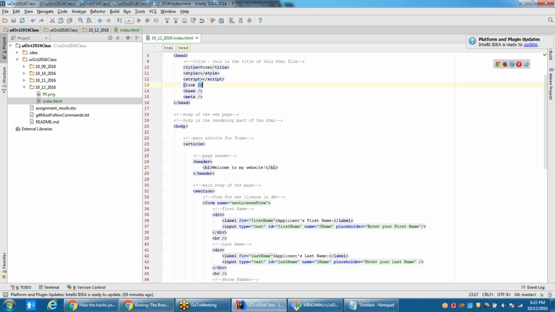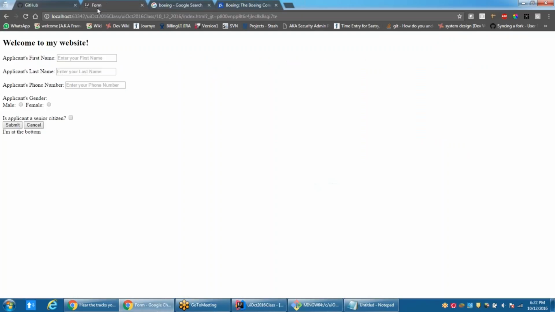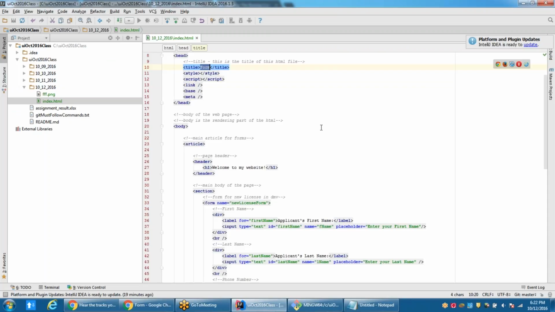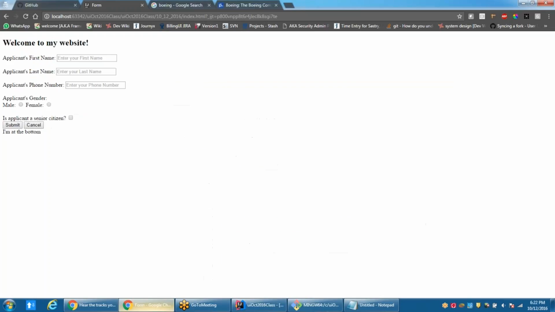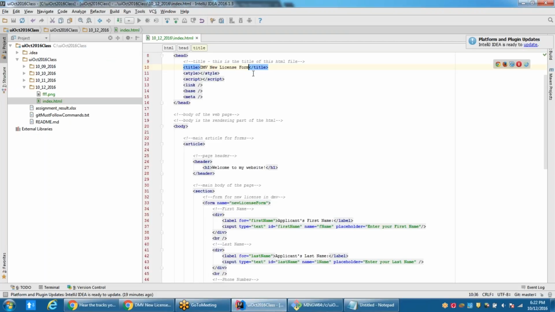When I say that, you see our page here says form. That is the title of our website. If I totally change it to say DMV new license form and save it, go back here and refresh it, now it says DMV new license form. So that is what this title does.